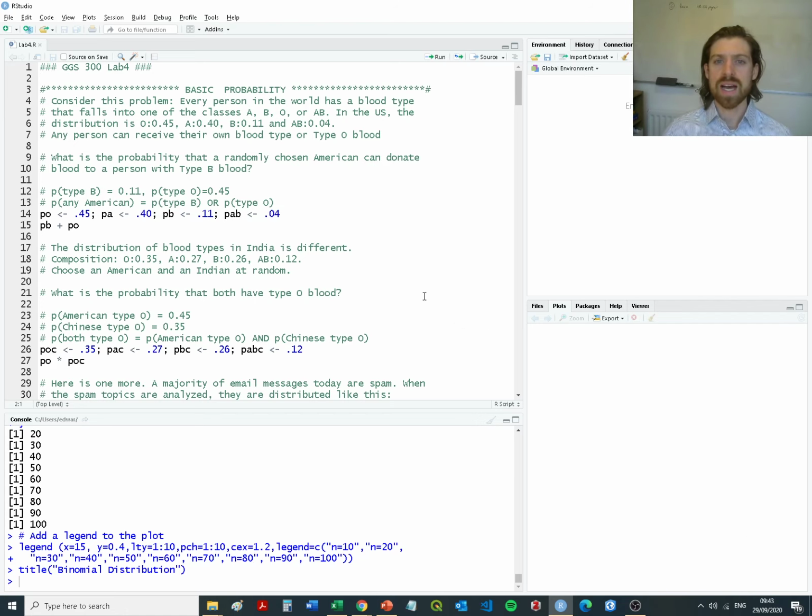What you need to do is download the R script from Blackboard and then place it into a folder wherever you're running the code from, so either on your desktop or in your documents folder. And it's good if you're able to then load up the script to actually run through these examples in tandem with watching the video, and hopefully then that will provide you with a good level of understanding as to what we're actually doing in the code. And also it increases the number of hours that you spend actually using R, which is important because you need to get a lot of those hours under your belt in order for you to start to become proficient on a lot of the things that we're doing here.